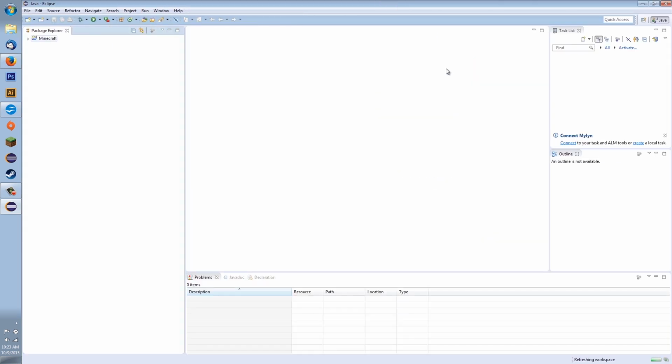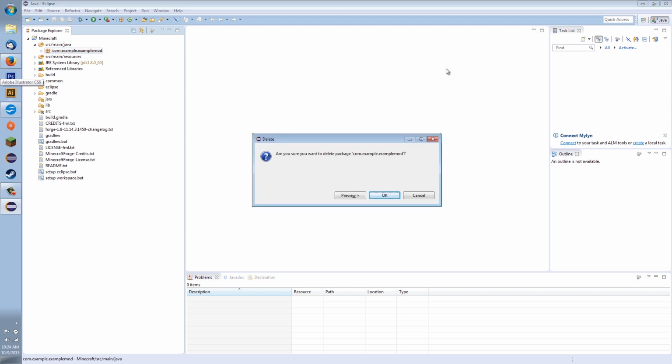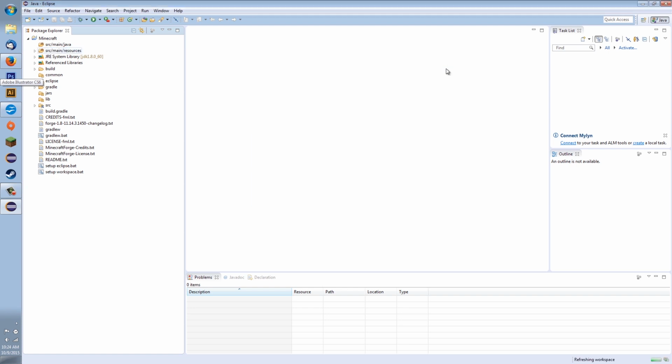Okay. You're going to go into this Minecraft folder. It's the only one here. And you're going to click on source/main/java. Click the little arrow down here. You can see we have something called an example mod in here. This is not our mod. We can delete it. And click OK. Now we have nothing in here.